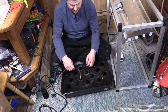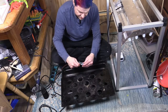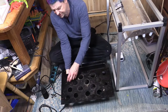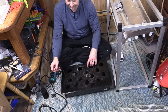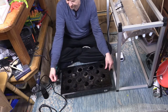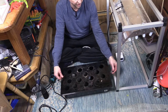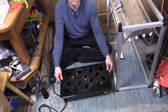So what we have to do with our air stone is set our acrylic just off to the side a little bit. You're going to push your air stone into your tubing, put it in your bin, and slide the air tubing out through the hole, and then you can seal it up just like that. Then when you're done, you can put the clip on each end. All that's going to do is hold our acrylic in place so it doesn't slide around, because it's a little slippery.